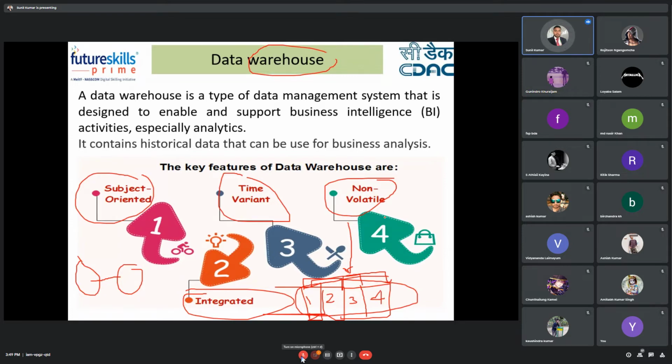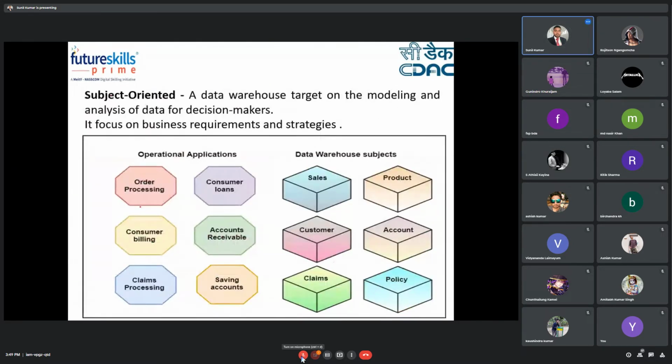There is no sense that you have stored your data in the data warehouse and the data is deleted from the data warehouse after 2 weeks. Until you perform any deletion operation, or you delete the data, the data will always remain in your data warehouse. You can say subject oriented. Basically subject oriented means a target will be there, and what is the purpose and what you want to do, and on the basis of analysis you will make a decision.